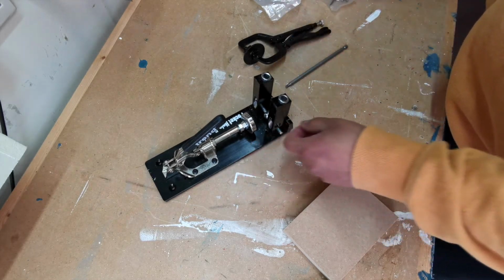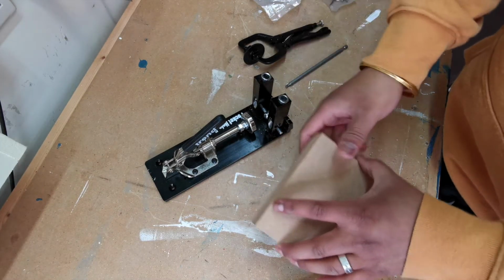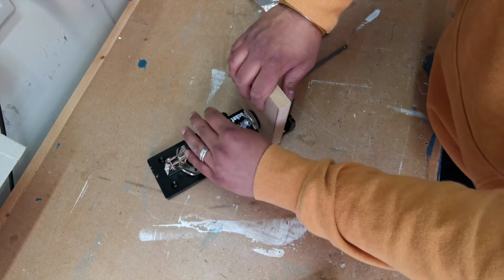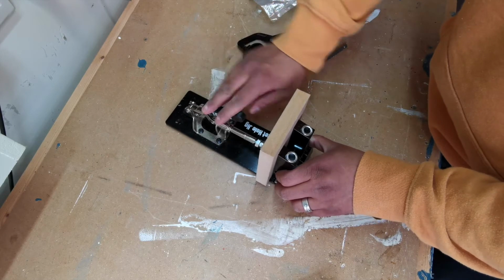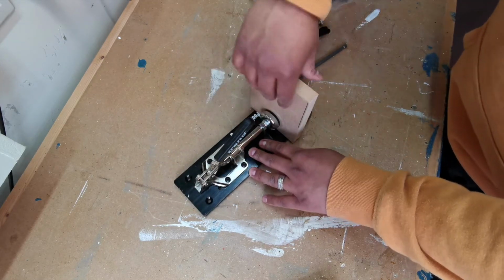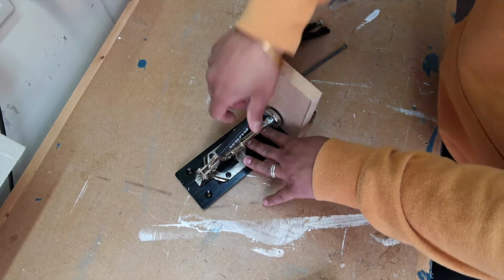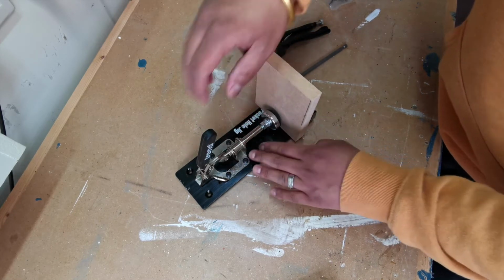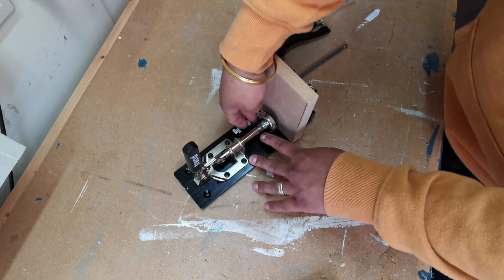The next adjustment you may want to consider, depending on the thickness of your piece, is the actual stop itself. You can see here that it's holding in place, but it's not as strong, so you may want to just undo or tighten wherever it suits best and where you get a good clamping pressure.